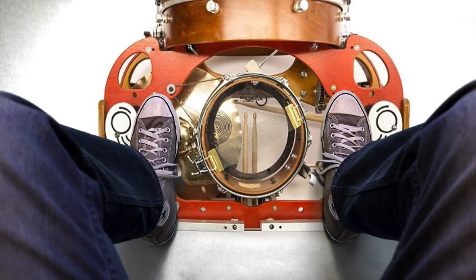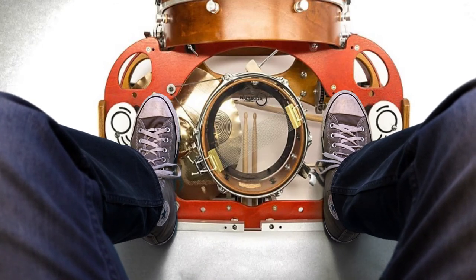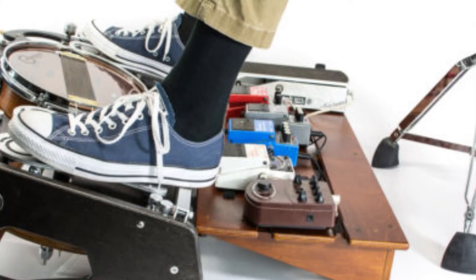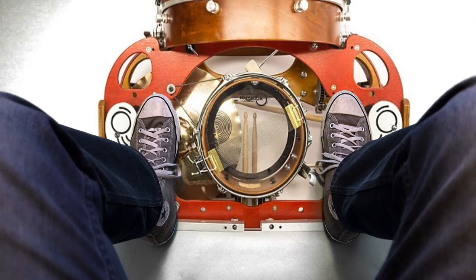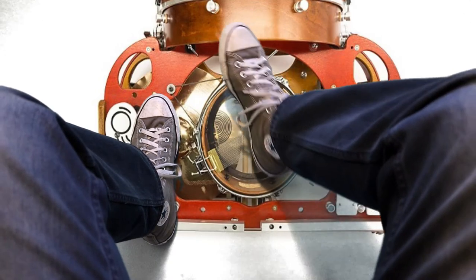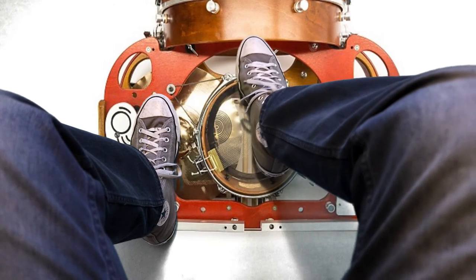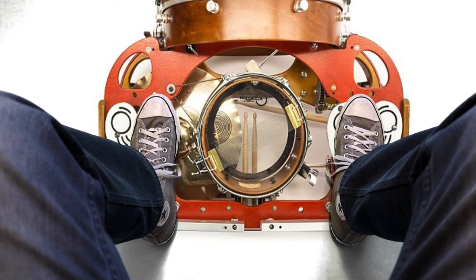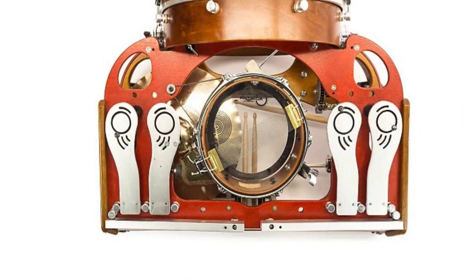But here's why I need to do things a little bit differently. First of all, I'm a guitarist and I want all my pedals to be in front of me where I'm used to them. But on the Farmer Kit there's no space left to put them. You can buy an optional pedal platform, but it's a bit of an afterthought and it makes everything really hard to reach. Secondly, I want to be able to operate my guitar pedals with my right foot the way I always do. But on the Farmer Kit that would mean losing the kick drum temporarily, because it's assigned to the right foot. So because of my particular requirements I decided to come up with a new design from scratch.